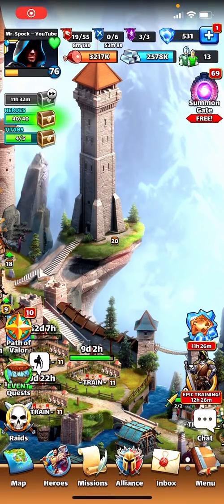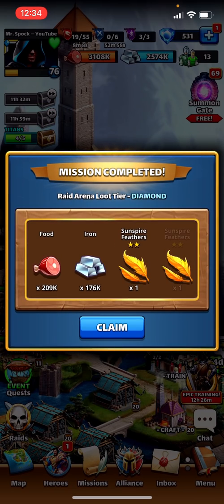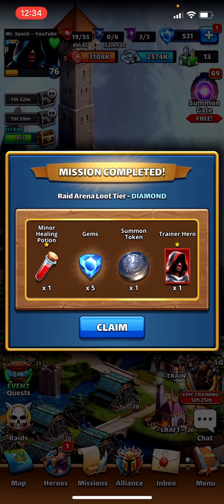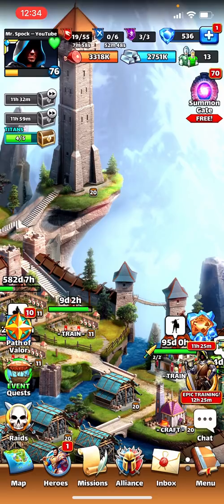All right, we've got everything ready now. Got my raid chest filled. We have the war chest, and we've got some shards. So let's start with the raid chest. I really need a set of rings, so I'm hoping that can be something that happens. All right, good amount of food, but 1-star ascension item, which is pretty disappointing.